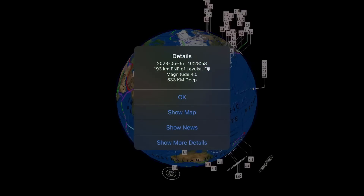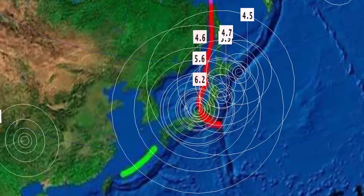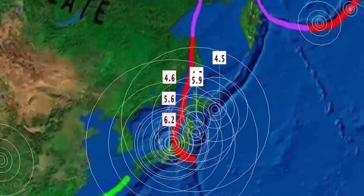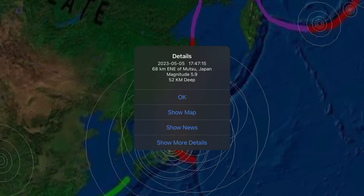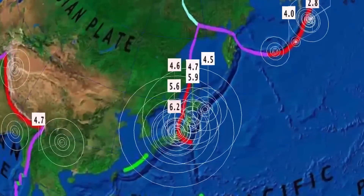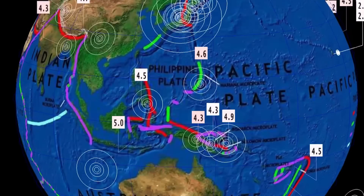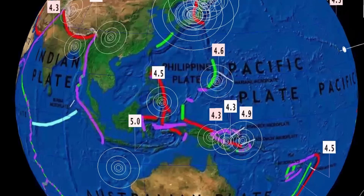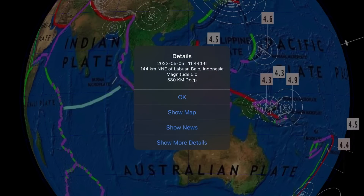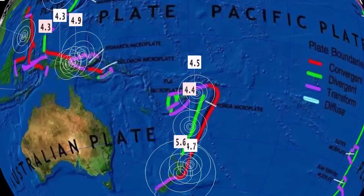Let's have a look at earthquakes for the last 24 hours, starting out in Japan, as they've seen quite a few large earthquakes in the past 24 hours — starting with a 6.2 on the west coast of Honshu, Japan, and a 5.9 in Mutsu, Japan, at 52 kilometer depth in the northeast region off the coast. But a lot of activity through there. Philippines plate: 4.5, 4.6 there in Guam. Papua New Guinea seeing activity as well. Indonesia — a very deep earthquake, the deepest in the past 24 hours — 580 kilometer depth.